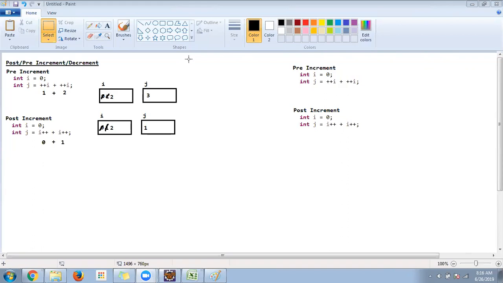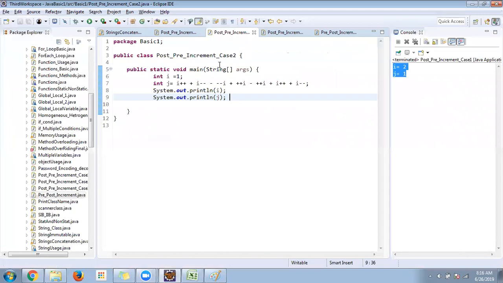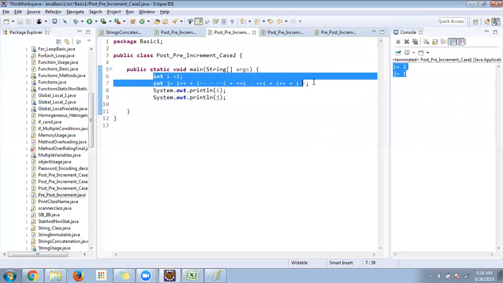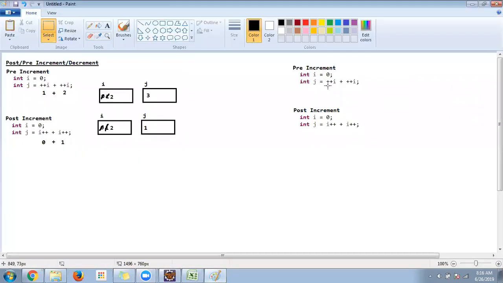I guess everyone is able to do that? Are you getting the same output? Okay, good. So now we will execute the next program. We'll see how many of them are able to do this.